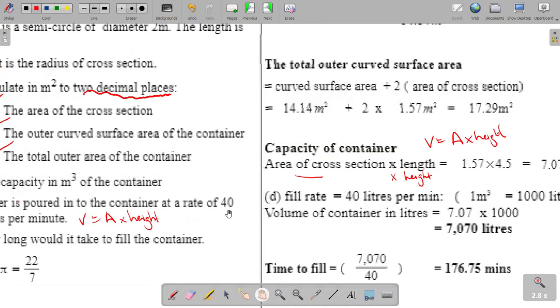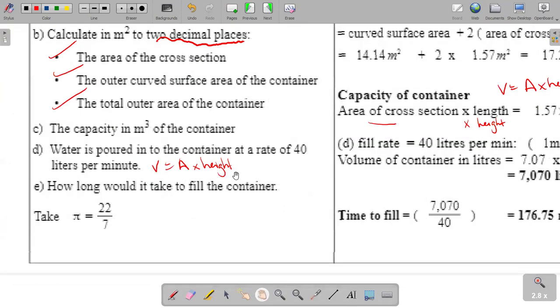And then what's this part? Part D, this is the part I want us to take our time and go through. You see these last two? This is where CXC does this a lot. So let's go. Everybody pay attention. Let's focus. So we've got the answer for the volume for the entire container.